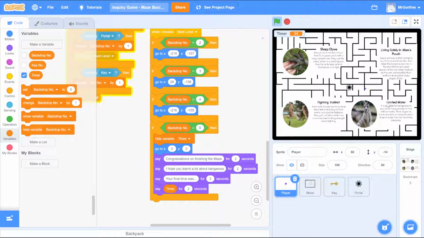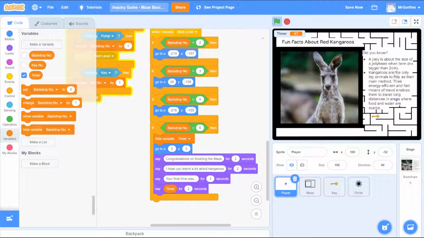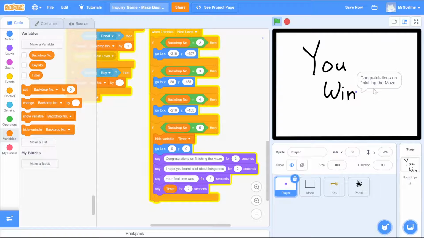So I've actually made another version of this game where it's not about sensing colors. So if you wanted to learn how to do that, maybe ask me and I'll show you, but it's a lot more tricky than this one. And then I have my final Did You Knows, and we are nearly done. Thankfully this is not the same shade of black, so it's not stuffing it up. And then it's going to follow us and say final time was 60 seconds. Woohoo! Brilliant.